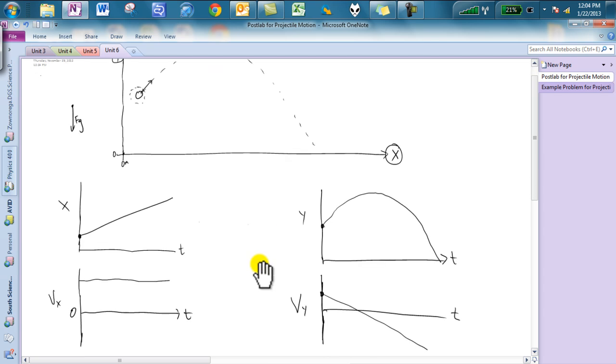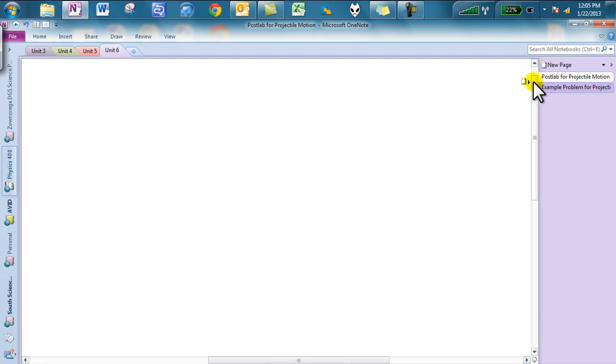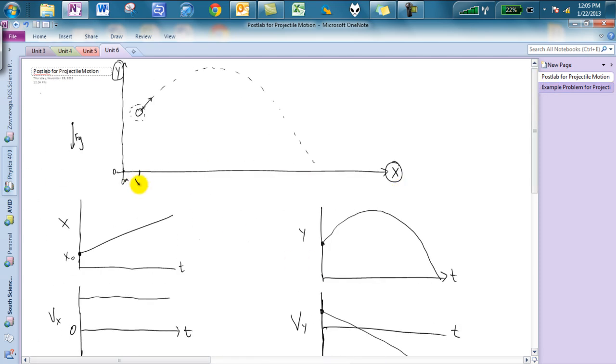I would copy this down because you never know when a graph could look different. A couple of things to notice about our graphs. If we look at the horizontal position versus time, you'll notice that it has a y-intercept. That y-intercept would be known as where it started on the x-axis. So that is exactly where that object is at. And its final position would be somewhere down here, xf, which would be represented on this graph right there, xf.